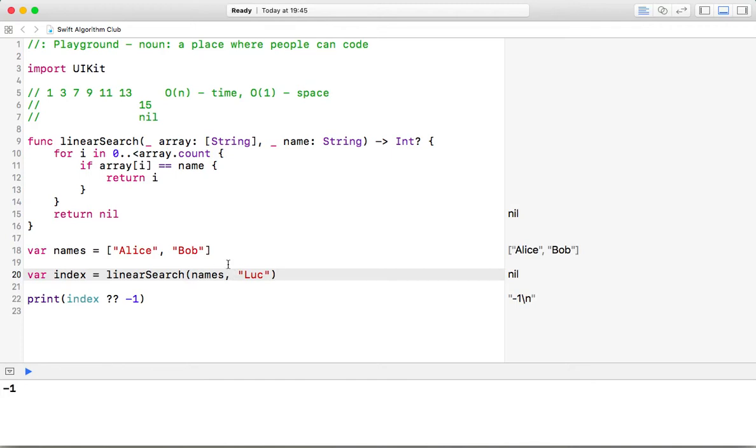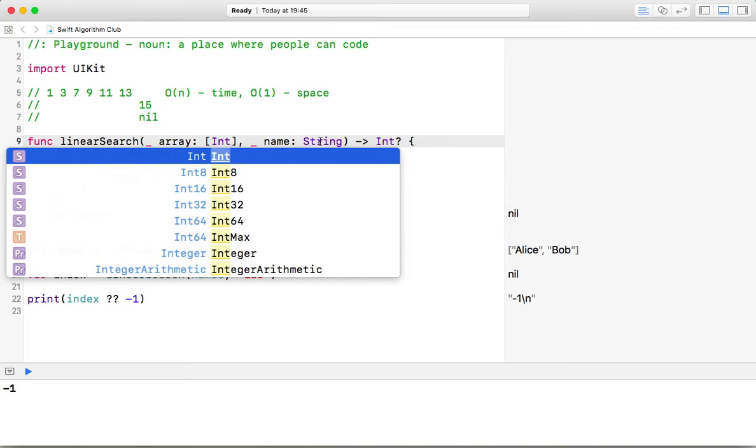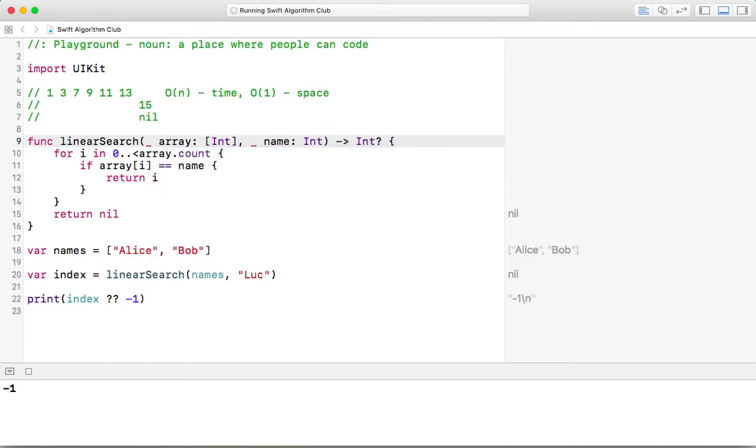But what if we don't want to search in an array of strings, but we want to search in an array of integers? In this case, we need to change our type to integer, and let's also rename it numbers, and it will store 100, 200, and 300. And we're passing numbers, and we're searching for the index of 300.